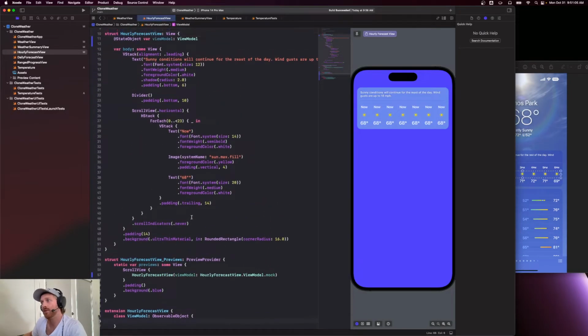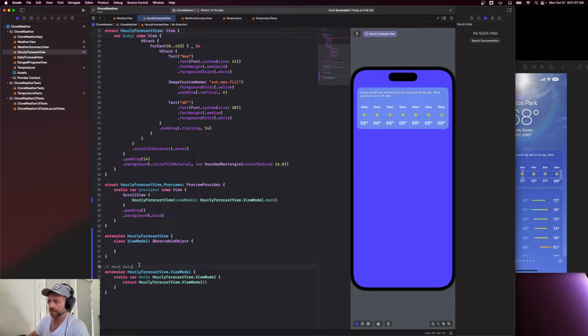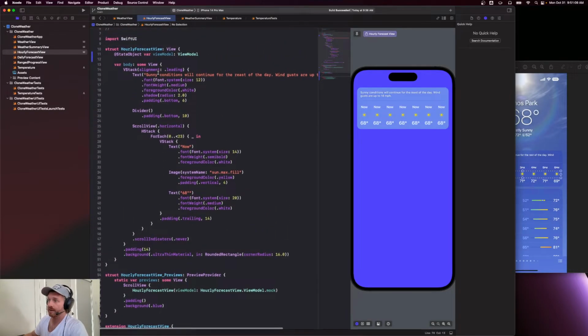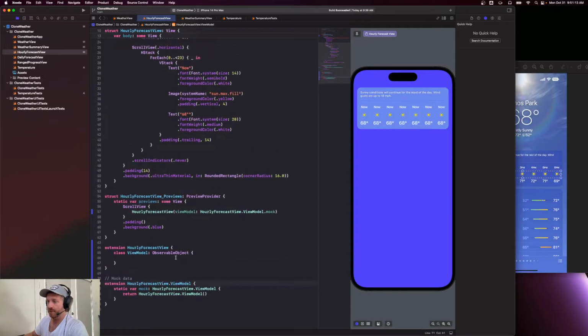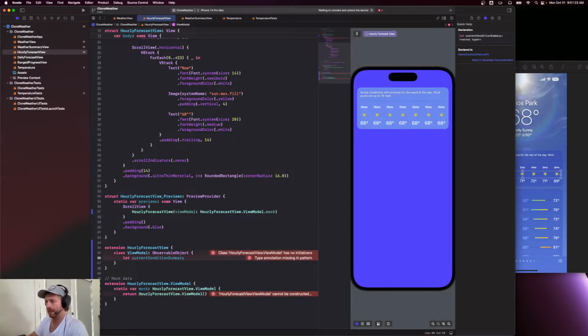This is going to be a little bit more complicated because yes, we've got a current condition here. So let's say that we definitely need a current condition summary. Maybe current weather summary.